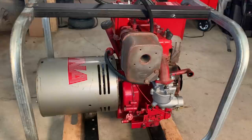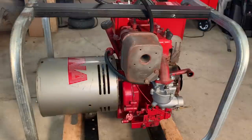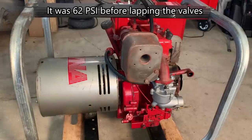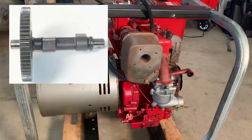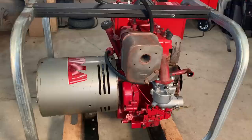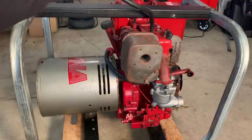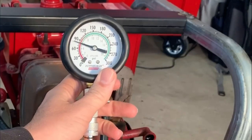I didn't do a compression test after I lapped the valve, so I just did one, and it came in at 70. I double-checked online what the cam design is to see if it had a compression release, and it doesn't, but I think it has something called an easy start lobe, which is kind of the same thing. And for those, you have to rotate the engine backwards to get an accurate number. So that's what I just did. And it came in a little higher. It's at 80 PSI now.